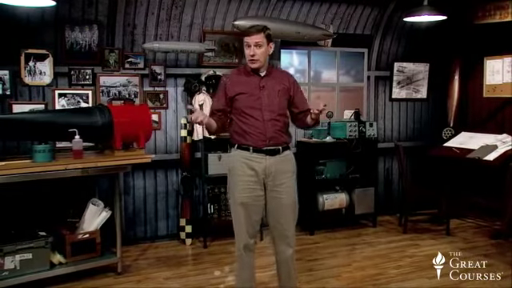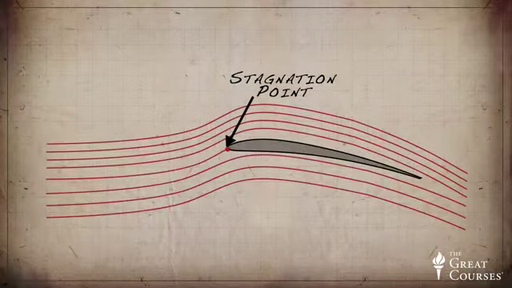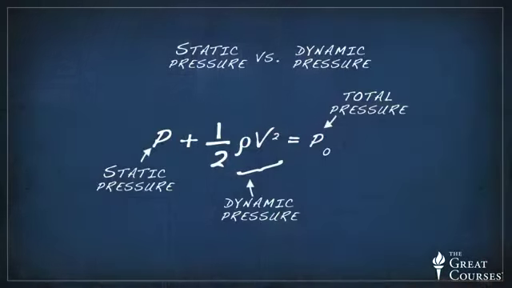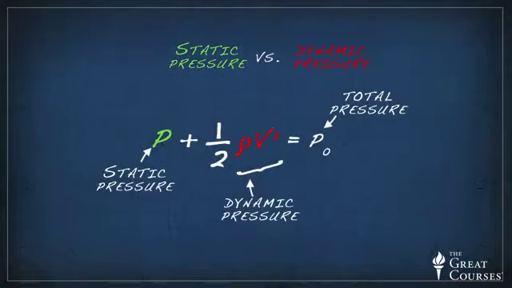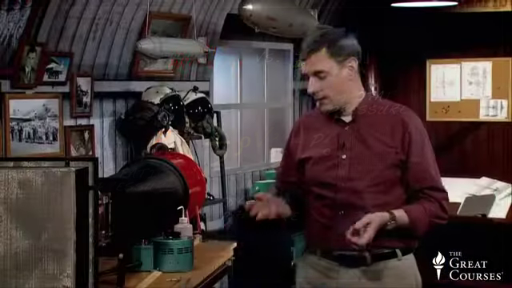Because the total pressure in an incompressible flow can be measured at any location where there is a stagnation point, total pressure is often also called the stagnation pressure. So, on the leading edge of an aircraft's wing, or on the nose of the aircraft, there will be a stagnation point where the total pressure can be measured. So the Bernoulli interplay between flow velocity and pressure can be restated as dynamic pressure versus static pressure. If dynamic pressure decreases and approaches zero, the static pressure increases up to the total pressure. Conversely, as dynamic pressure increases, static pressure decreases.